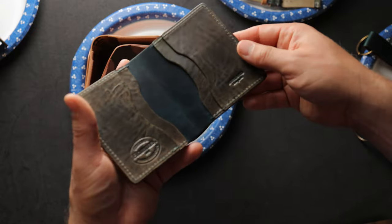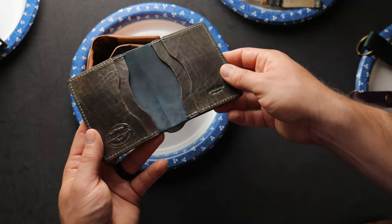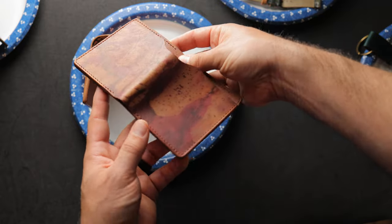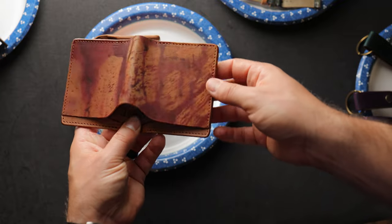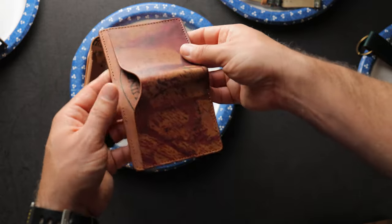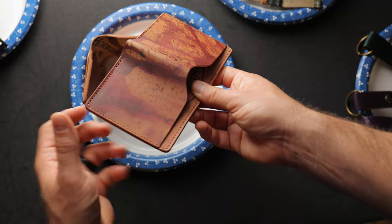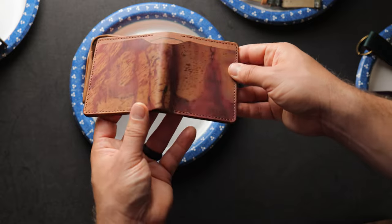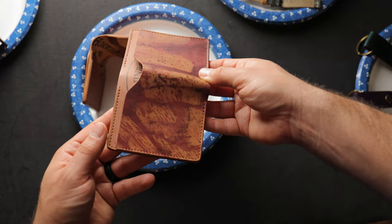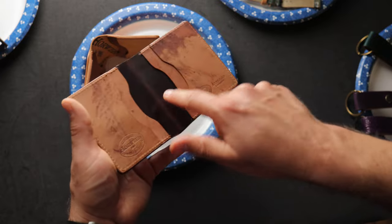Take a look at the inside — we have tumbled verdigris shell cordovan, a little bit more green, sitting on top of tumbled blue shell in the center. Another Tony the Ant really struck me during photography. This is reverse color eight shell cordovan with epic dye splatter, and it's been hand glazed, giving it a different sheen compared to other reverse color eight shell you might see. It's a sleek look hand-finished to give a mild luster and subtle sheen on top of these really intense dye splatter marks — probably the coolest piece of reverse color eight I've ever seen. Inside we have more reverse color eight for the card holders, and traditional color eight in the center.